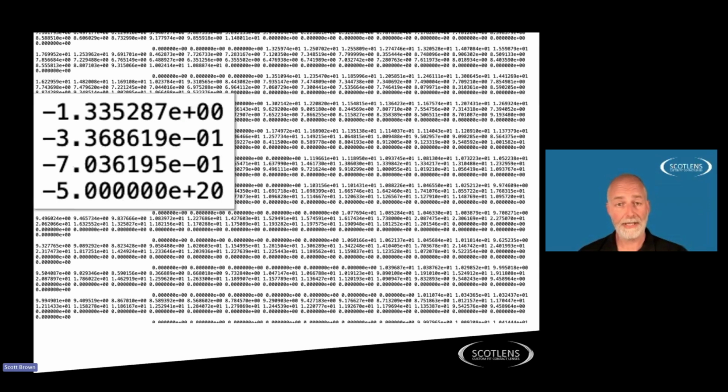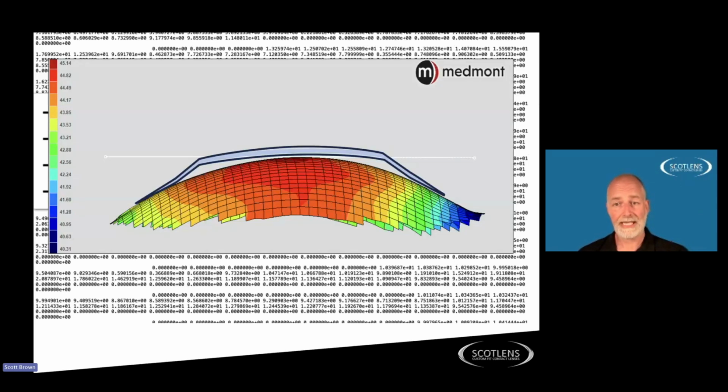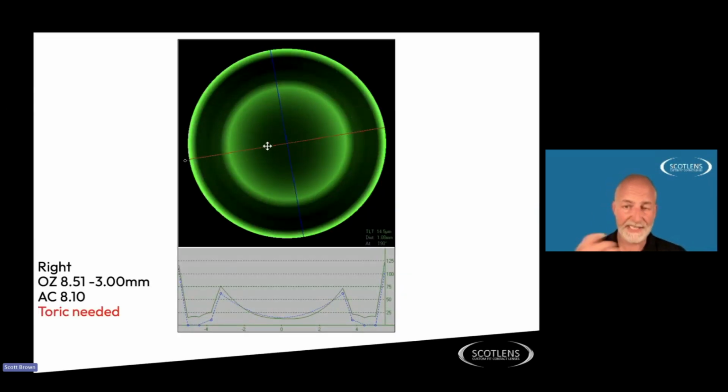We then put this in our own software in order to put a contact lens onto it. So in this case, you can see that we've got the map, the cornea, which is the irregular surface, and we're then going to fit a mathematically perfect lens onto that wonky cornea effectively. And this is a simulation of the lens fit.